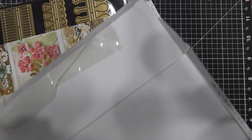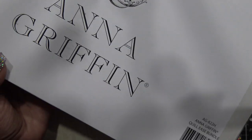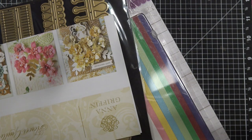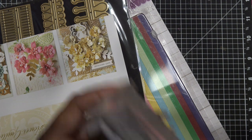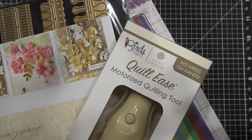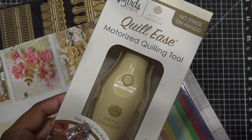They probably still have it because a lot of times they have a ton of things like this and they just wait until they sell it out. And it was only like 14 bucks or maybe less. The Anna Griffin Quillies bundle. By that, I mean it has quilling strips, just little thin strips of paper. It has some frames and some instructions and some other little wooden tool, but it also has the Quillies tool, which maybe you're curious if it works.